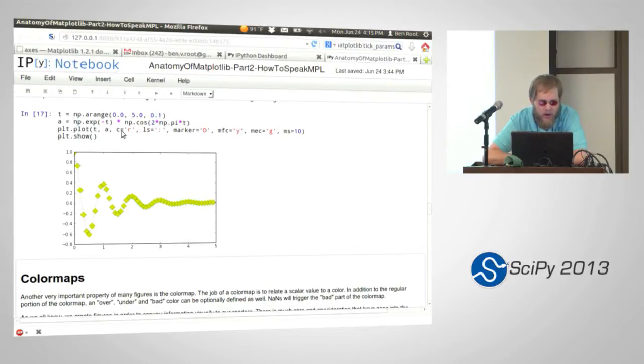So we have C color being red, the line style LS being dotted, the marker being a big diamond, the marker face color being yellow, the marker edge color being green, and then the marker size being 10 points.